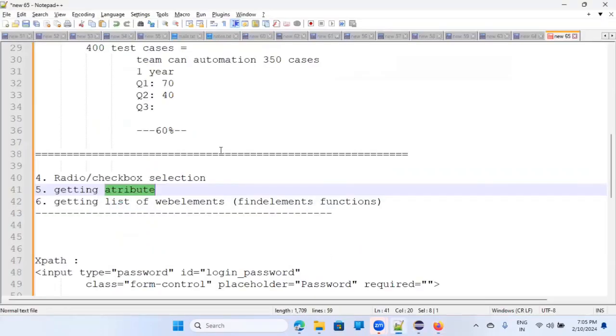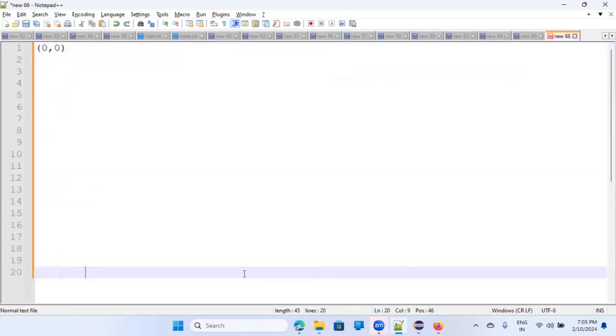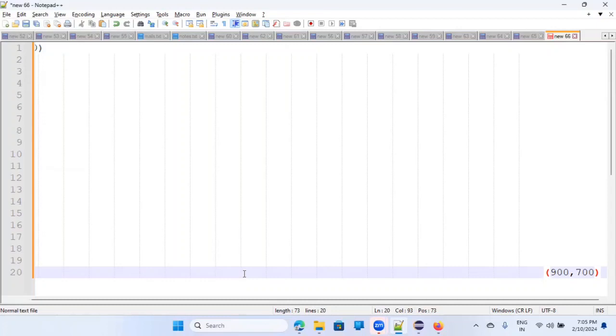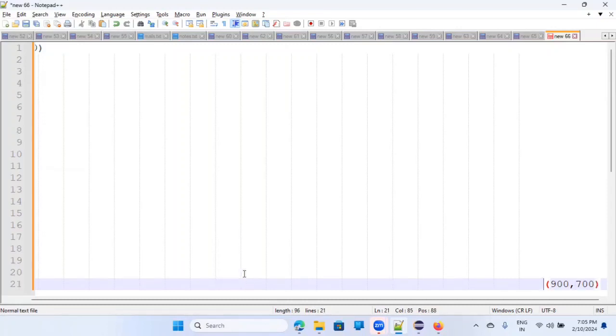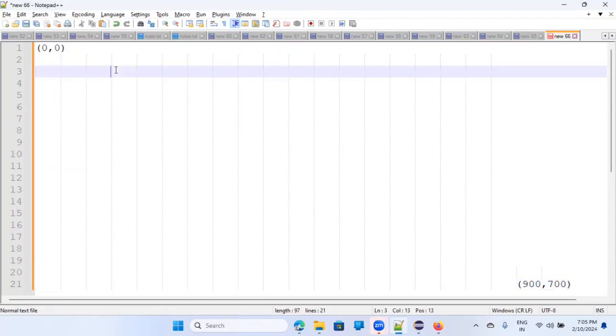Okay, let me give you very simple example. So the very first point will be here, 0, comma 0. So the very end point here, I'm considering at the end, let's say this is the end of my page. Here, the coordinates will be maybe, I'm just taking it like this. Horizontal coordinate, let's say 900. Vertical coordinate 700, something like that. Okay. So basically, when you say you want to reach, let's say here. So what it will be, I'm just assuming this will be like from horizontal, you have come till 100 point.